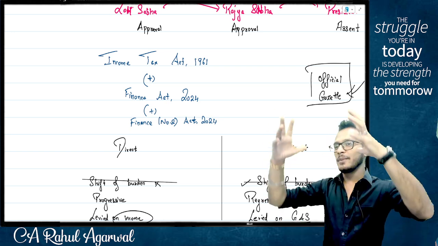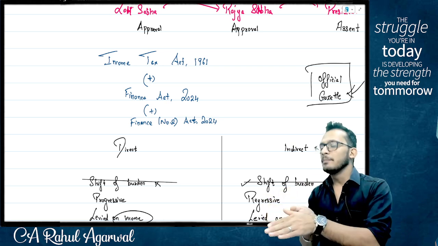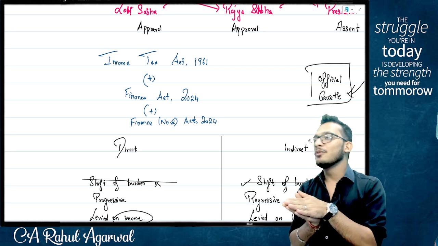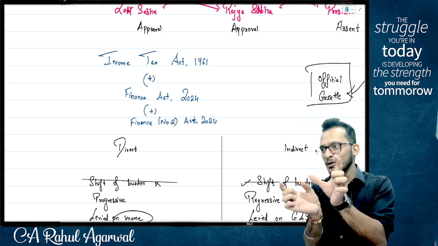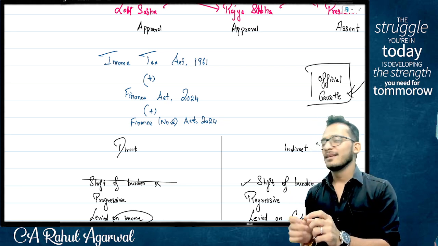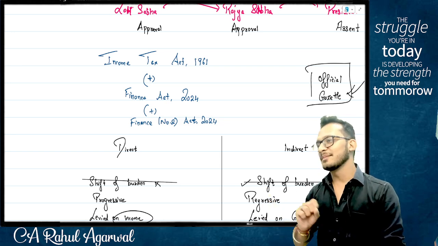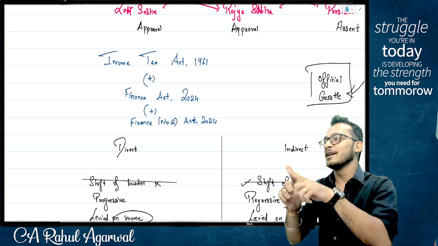So whatever was complex, we'll make it simple. But we'll make it only from the middle of the year, because only now are we passing the budget. So for you, what you need to do: from April to August, you need to read the old complex budget. From August to March, you have to read the new simple budget, which means for your syllabus, you now have to read both the budgets.